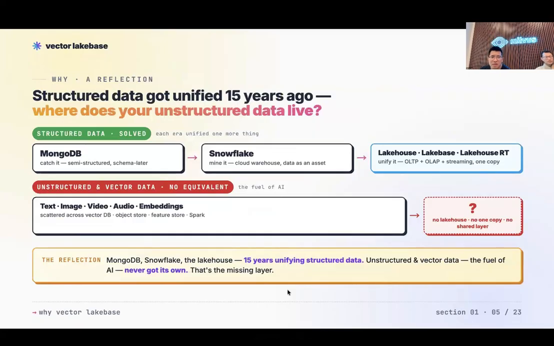Okay. So we're seeing similar challenges here, right? When we look at structured data, people start from MongoDB, where they do ingestion of their semi-structured data, JSON, XML, and when data accumulates, people think, should I mine my data? That's why databases like Snowflake came out. People use a cloud warehouse or any kind of data warehouse to compute on it to get some deep insight. And they soon find data silo becomes a big issue.